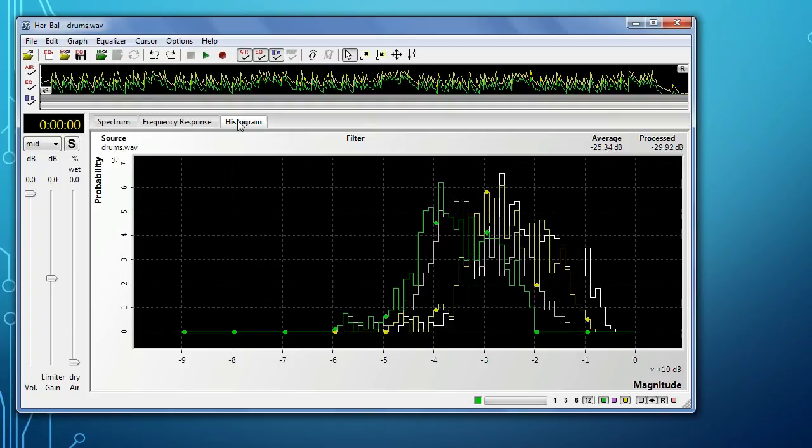In particular, it depends on whether the signal components are coherent or not. If coherent, then the components add on an RMS basis, whereas if incoherent, they add on a power basis. It is not possible to know the degree to which the signal components conform to either of these cases, short of carrying out the filtering in full. To obtain a reasonable estimate, Har Bal uses the average of the two cases to come up with a prediction. This theoretically, on average, gives the least error-prone result. We can demonstrate the accuracy by rendering the track as filtered, then opening the rendered result as reference.